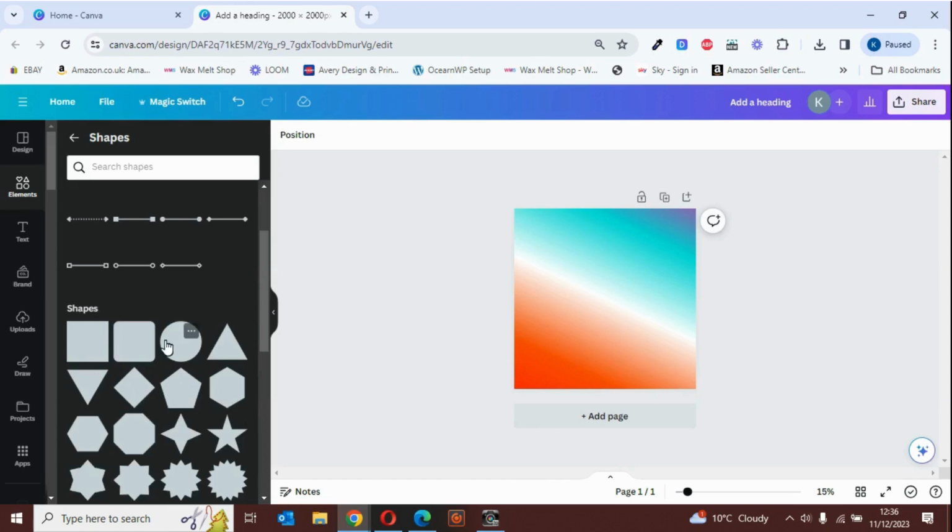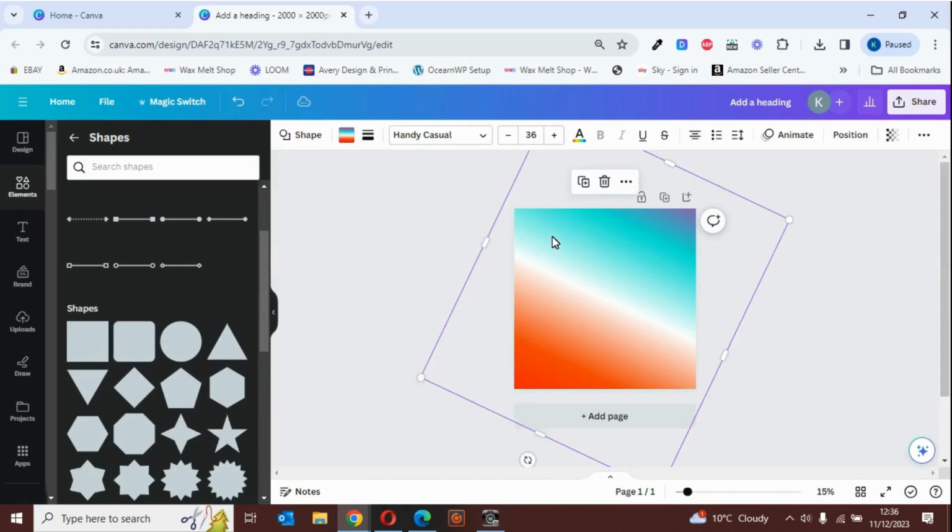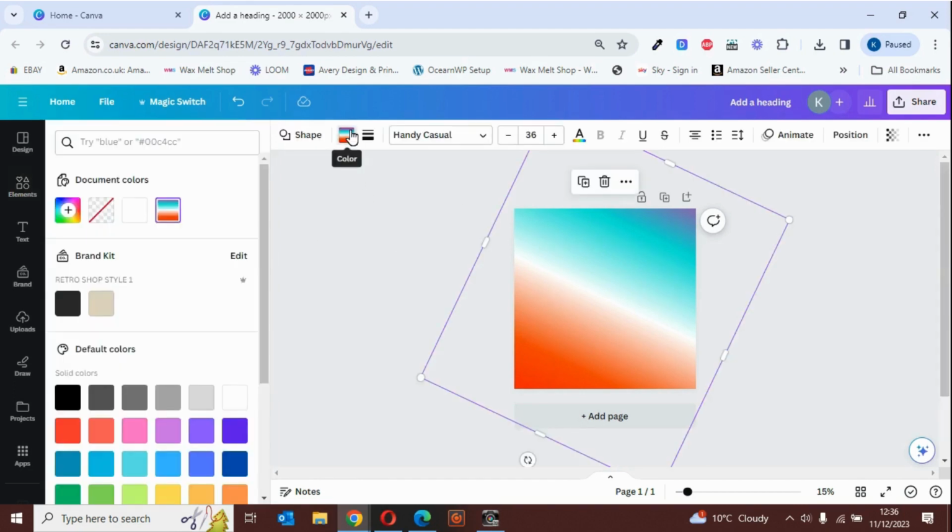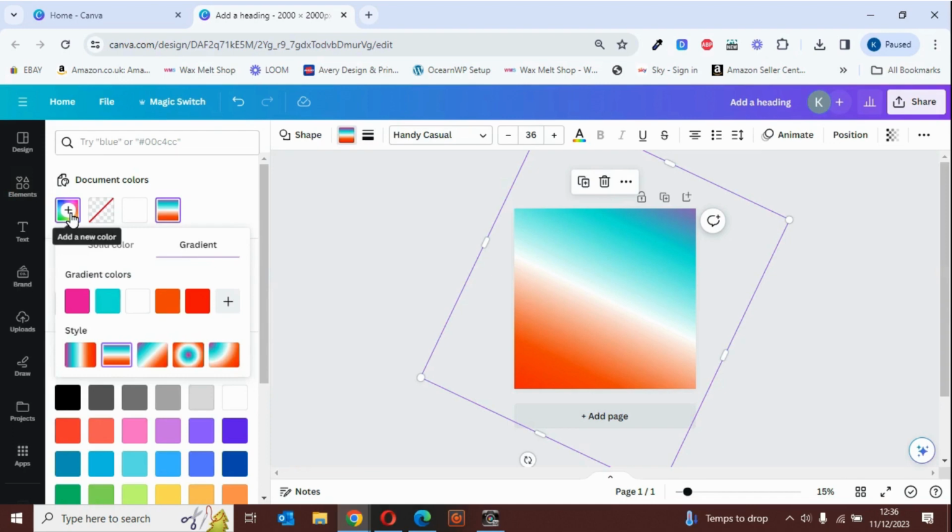So that's how you do shapes. You literally just click on the colour there, your plus sign, go to your gradients and add up to 10 colours, choose which style you want, or faff about with it yourself if you're doing it as a background. And that's all there is to doing gradient colours on shapes.